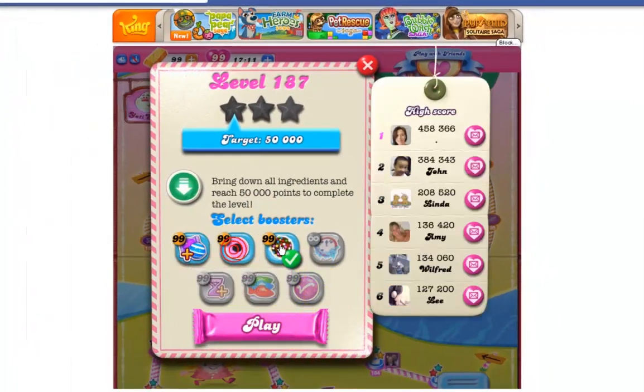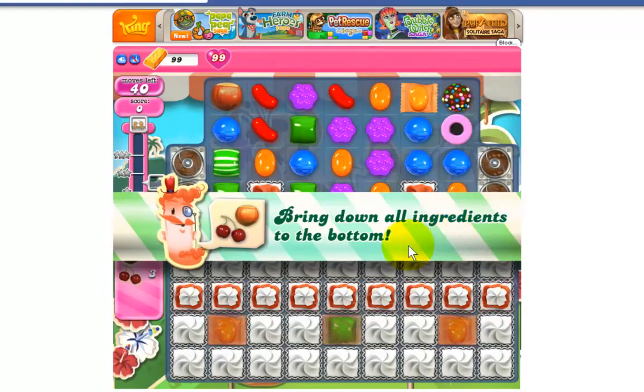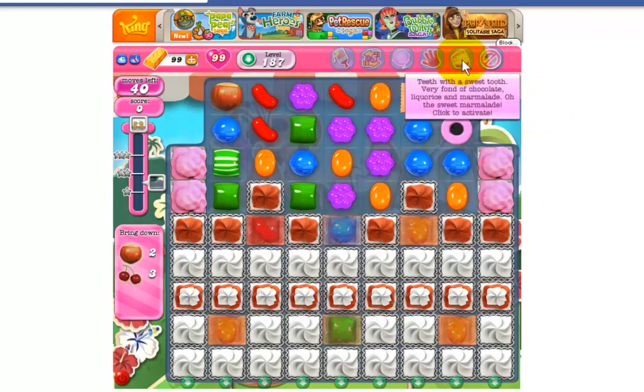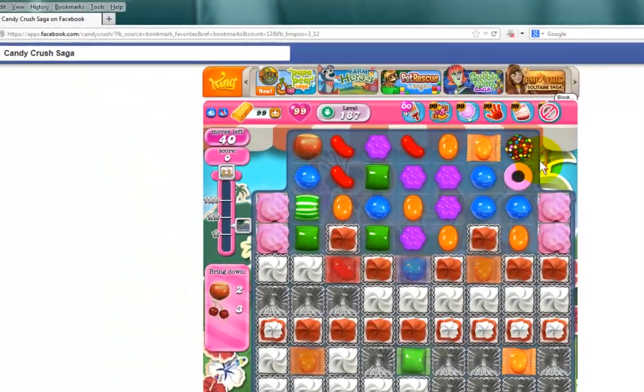can select what I want to use starting a game, right? There's the target. I'm at level 187. And as you can see here, I have all these 99. I can use T. I'm never stuck on a game. Of course, this doesn't give you more moves, but if you use the teeth, you don't even need moves.